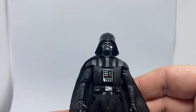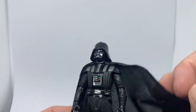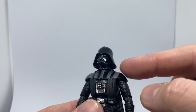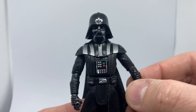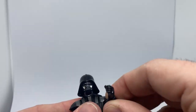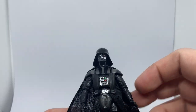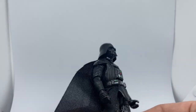Looking at him here, he's just such an imposing looking character. I love what they've done with the chest armor piece at the shoulders — we've always had Vader with these sort of separate shoulder pads, when in fact it's one solid piece. So it really really works, and it's in a soft material so it's not going to get in the way too much. Yeah, I'm really really stoked with this figure — he looks fantastic.